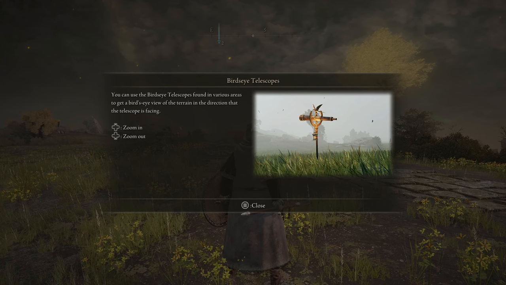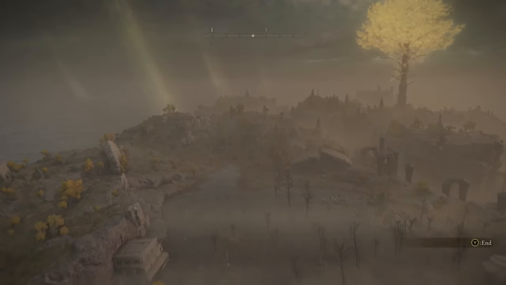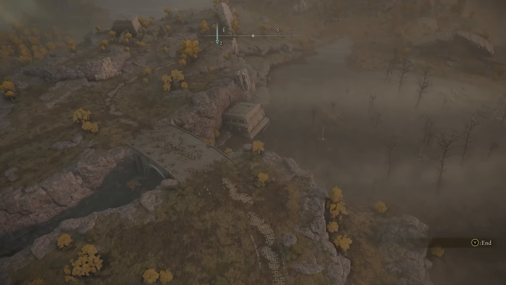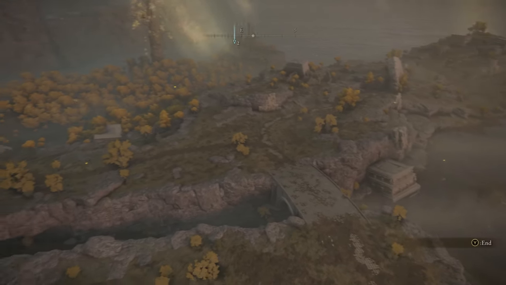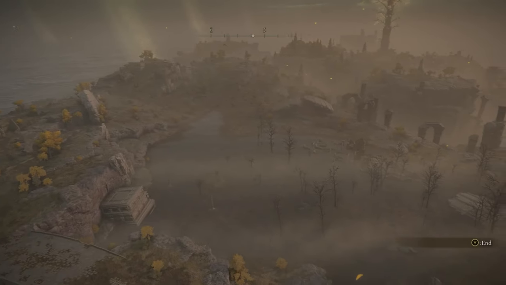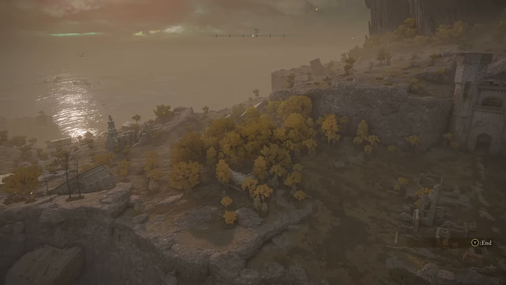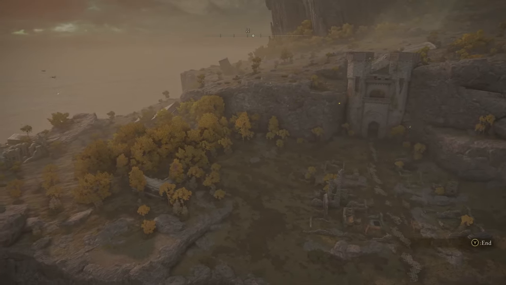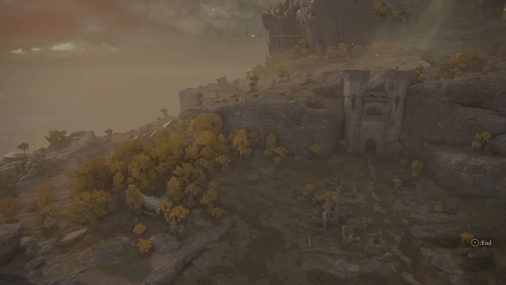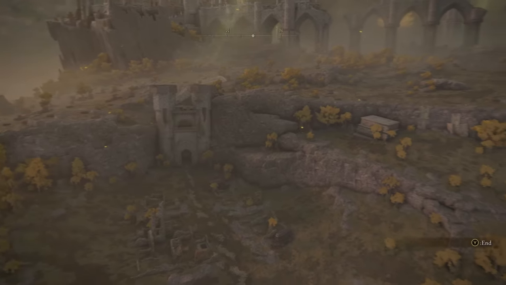To get a bird's eye view of the terrain in the direction that the telescope is facing. Whoa. Not sure how the telescope works like that, but I guess it's magic? So that's the coast over there, which I've fully explored. There was a cave in that cliff wall, cliff face. That's the area where I need to go for the main mission. Still not going there yet.